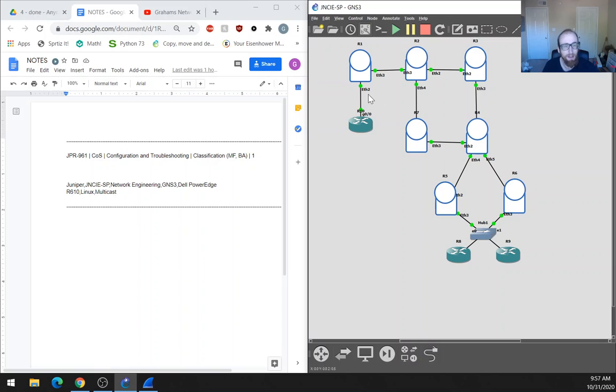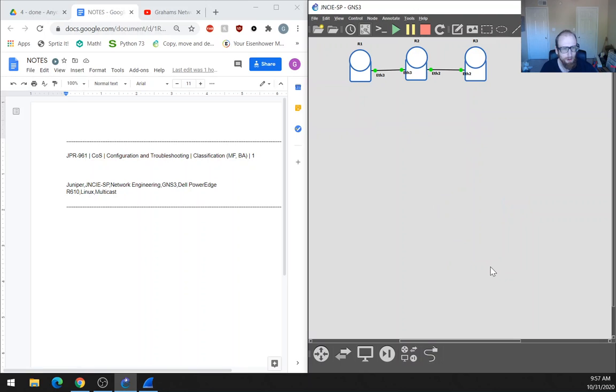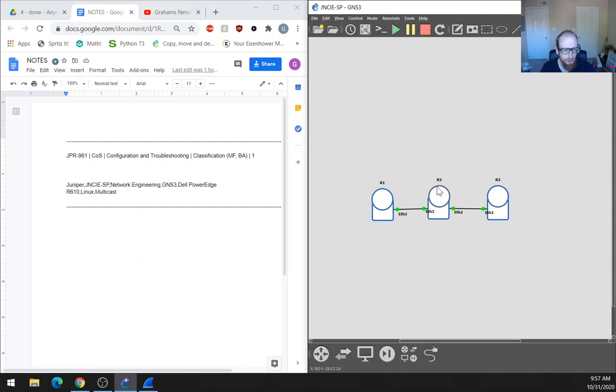So you know what? I actually am going to do that. So let's go and cut this down to 3 routers, just so I'm not distracted by this PIM topology that I was working on before. I actually gave that an unplanned 3rd video, something I really can't afford to do.